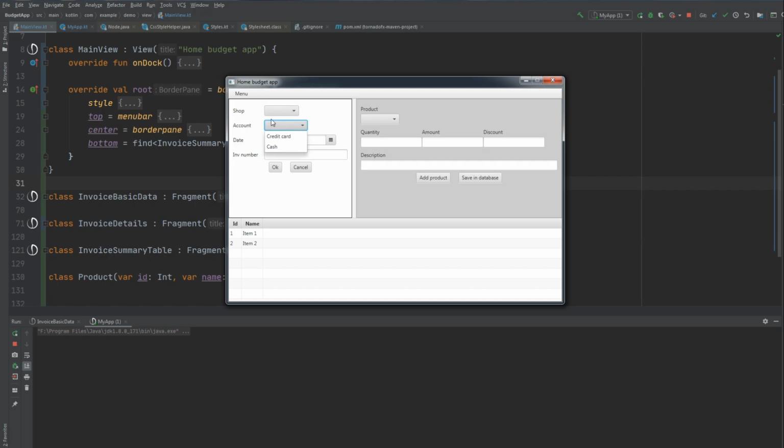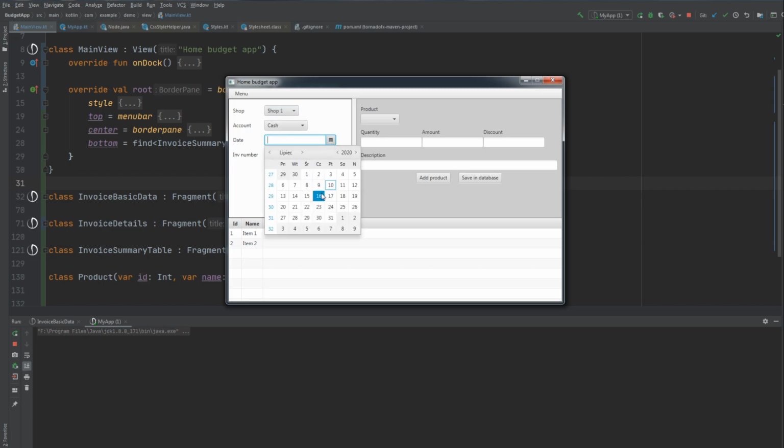And accounts, well, I think I will just add some kind of menu that will allow me to add new accounts. At this moment, it should allow me only to pick one of the existing ones.